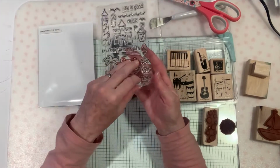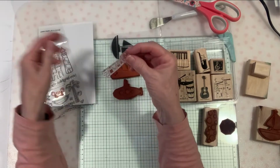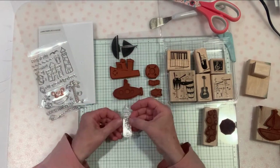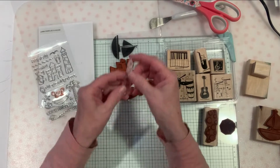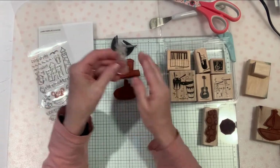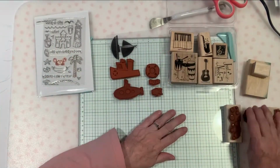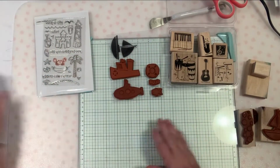And what I love about these is they are clear. You can see through them. You can easily see what you're stamping and where you're stamping. And these can be mounted to an acrylic block, just like these can. And I like that, and that's good. But what I really love is to use a stamping tool.